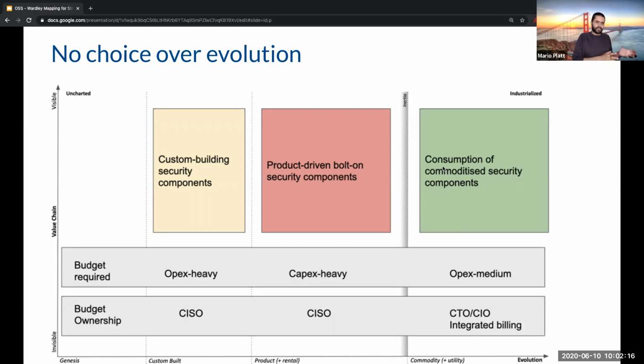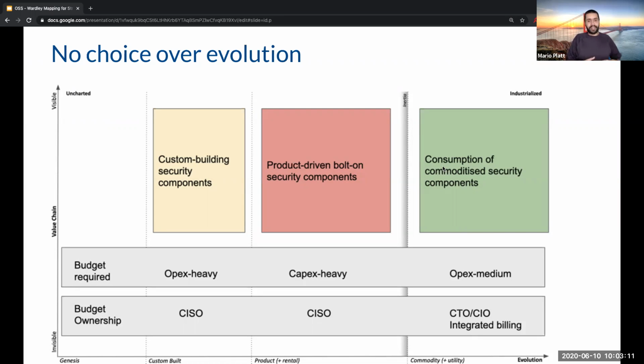But with this move, right, from product-driven bolt-on security components to the consumption of commodities, this is going to have a massive change to the CISO budgets, and they're going to be mutating as a result of this. Not only will CISOs have less unilateral decision-making for particular products or technology types, because also considering this in light of the evolving practices in organizations where more agency and autonomy is going into the hands of engineers and developers, this is moving us from a CapEx heavy model to a medium OpEx model, where the consumption of security is going to be integrated into the CTO and CIO building, and not necessarily in the CISO. The CISO will likely see his capital budget shrunk by a lot.